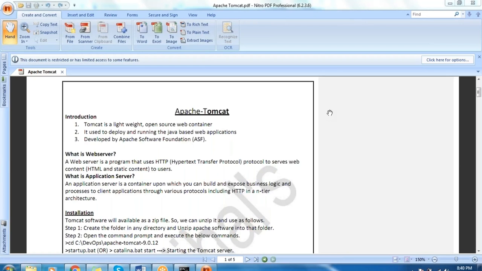Okay, I will explain both, so don't worry. One deployment I will do with Tomcat, another one with JBoss. Right now I'm doing it for a freestyle job, so for freestyle we use Tomcat. While doing the deployment using the pipeline, we will use JBoss. So both we will do.